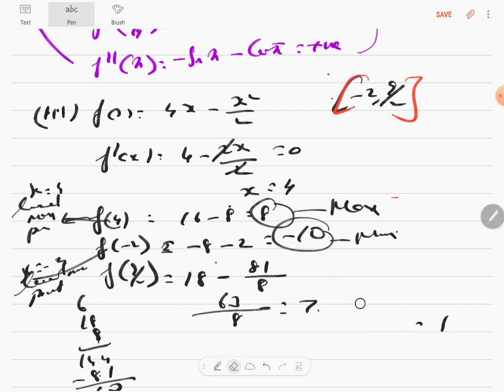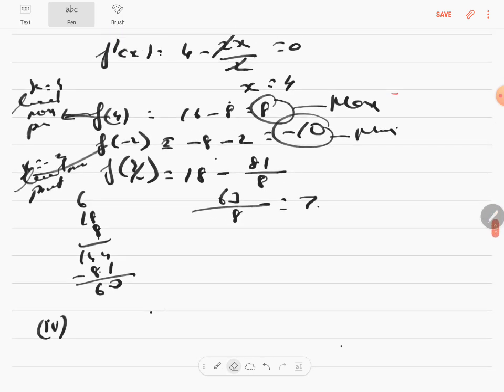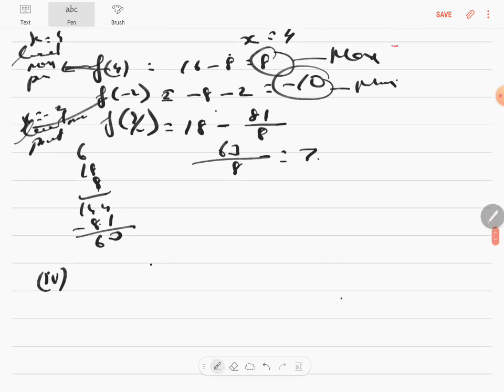Irrespective of the value of x, my double differentiation is always negative. So I can't verify for this point or this point, because everywhere it's going to be negative, which means every point should be a maximum, but that is not true. When comparing 8 and minus 10, 8 is my maxima and minus 10 is my minima. So wherever double differentiation doesn't work, you don't have to do it. They will set up questions beautifully in your board exam. You won't have such hassles.